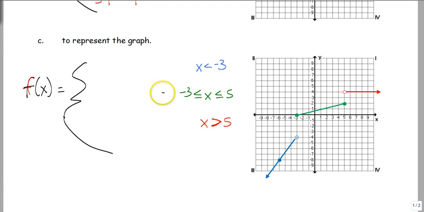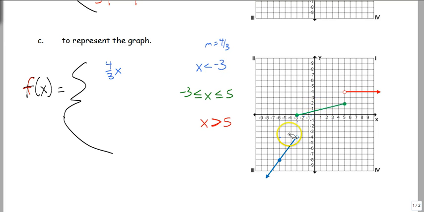This one, again, get the slope first for lines. 1, 2, 3, 4, 1, 2, 3. So we have a slope of 4/3. And let's see if we can find the y-intercept. I'm going to do it again. 1, 2, 3, 4, 1, 2, 3. Oh, if this line would continue, it would hit at 0. So my y-intercept is 0. So this is just 4/3 x plus 0, or you can just leave it as 4/3 x. That's my first part. Done.